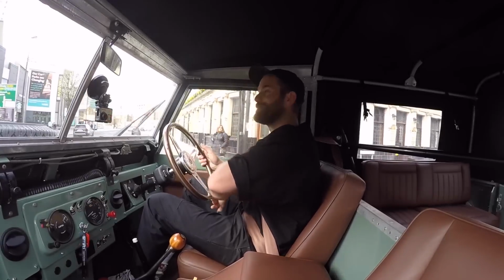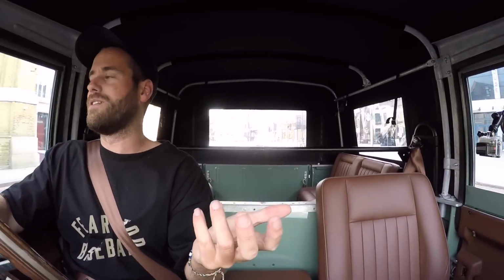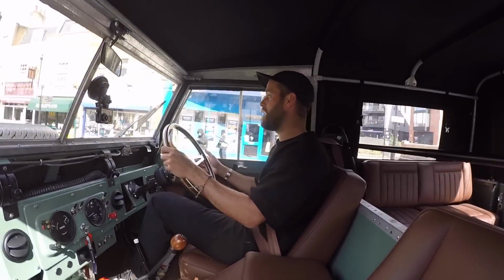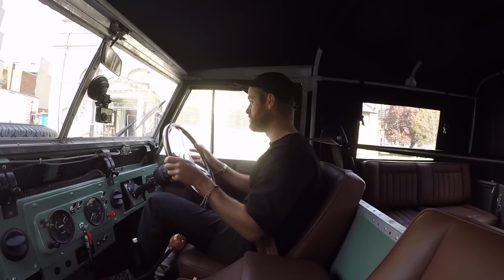So we're just doing some town driving at the moment. It's actually really comfortable. These big fat seats here, they're good news. There's no headrest on them. Again, I'm sure you can option headrests should you so wish. You've got your indicator down here with your right hand. Everything's where you'd expect it to be. You've even got a horn, at the risk of annoying other motorists. Let's get the window open. Chaos!